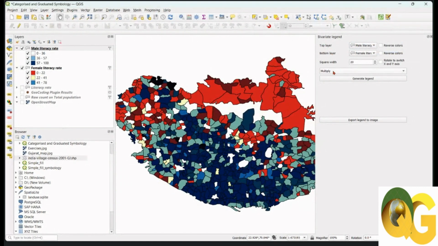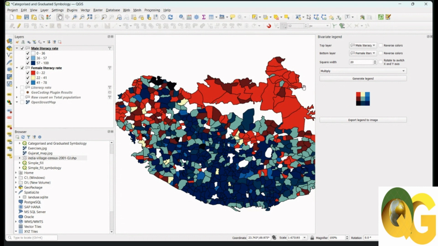You are using multiply blending here because you want to see the proportion, and the colors generated by blending these two layers tell us about the proportion. After setting all these parameters, you click on generate legend. So this is what you got.